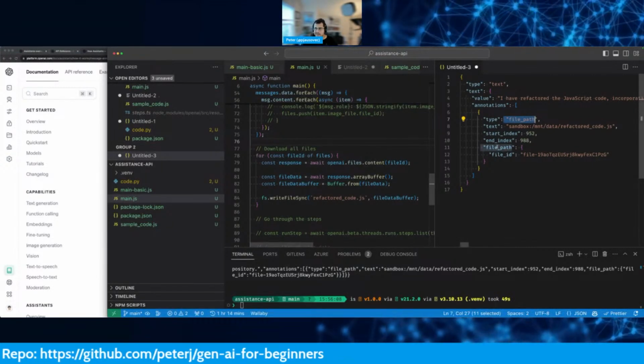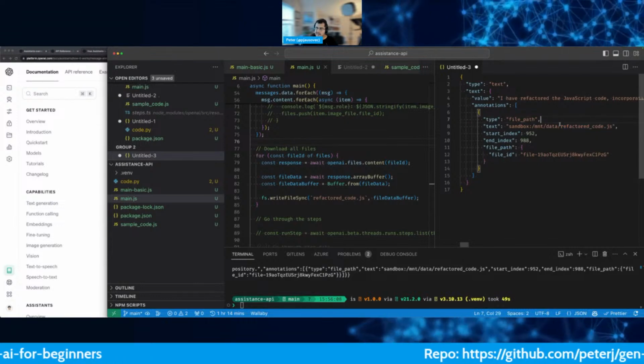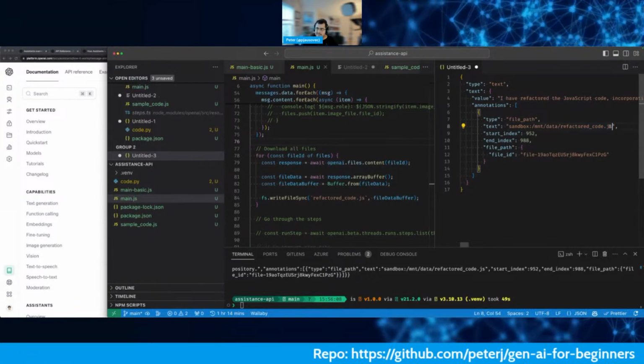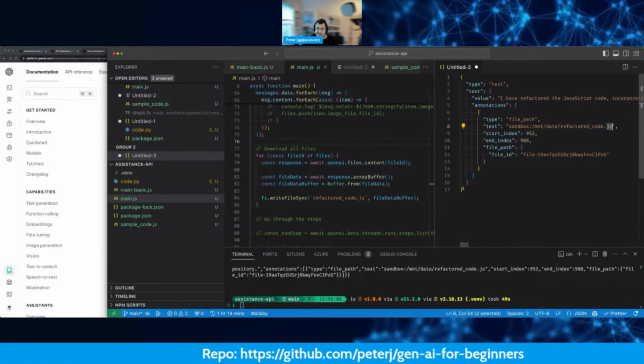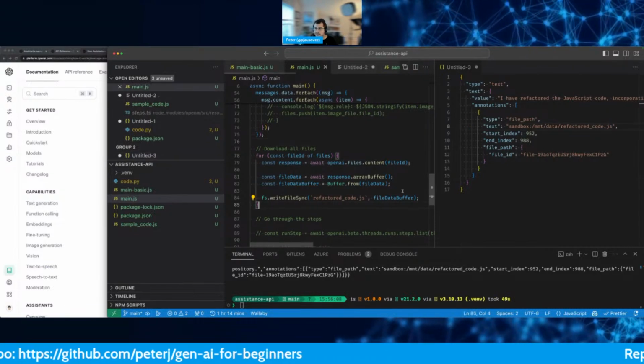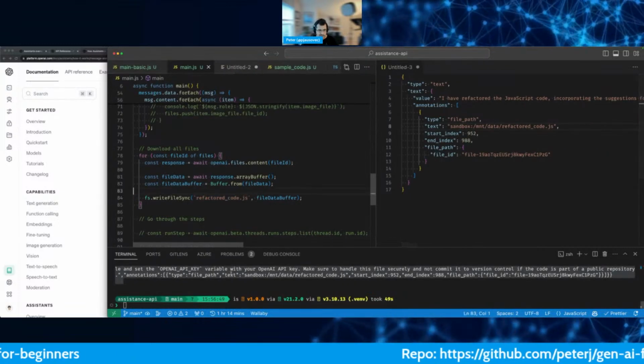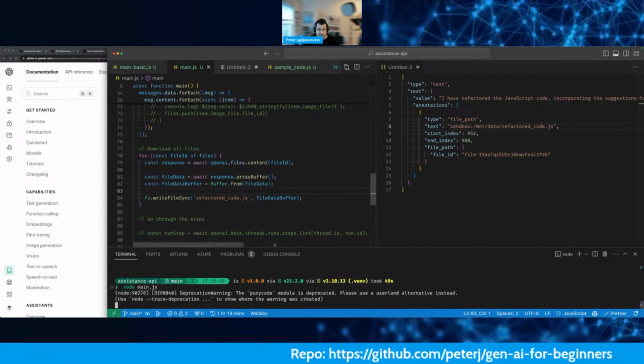So you would check based on that. And then from the text, you could grab the file extension to correctly save the file, or just get the file extension from the text and store it like that. But right now we'll just hard code. And let's run it.